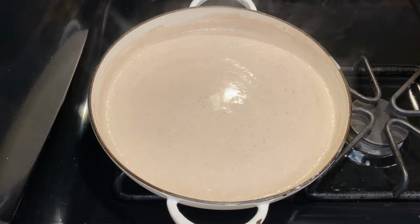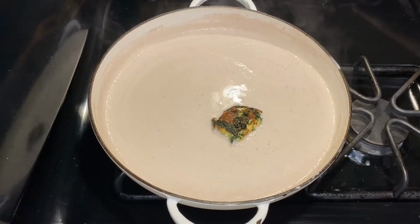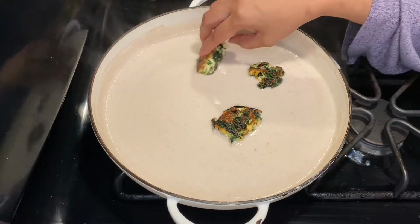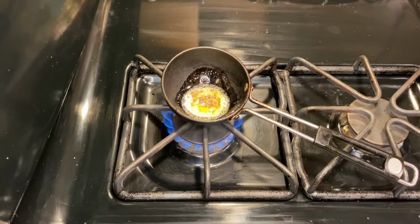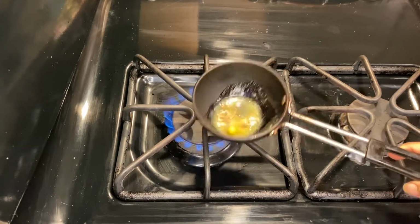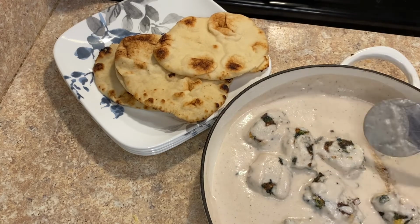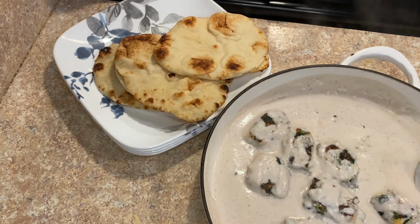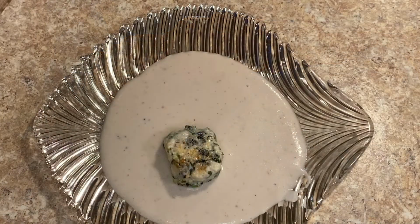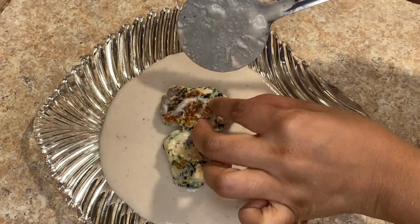Looks like the gravy is done. It took me about 20 minutes as it was on low flame. Now I'm adding my cubes of Palaak Paneer into my sauce or my gravy or my curry. We're going to temper this now with some cumin and fresh ghee or clarified butter, which I'm going to add while I'm serving it on my platter, not in the dish, as it will change the color of the gravy.